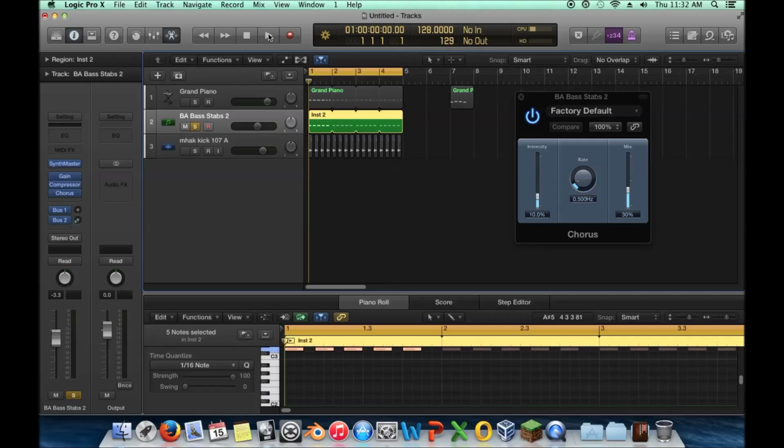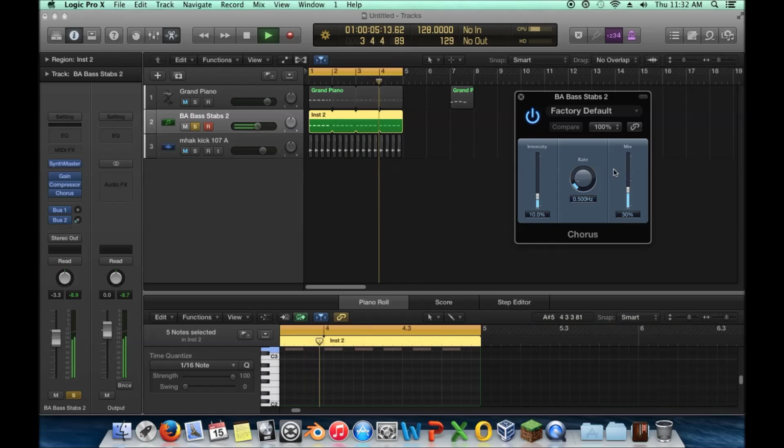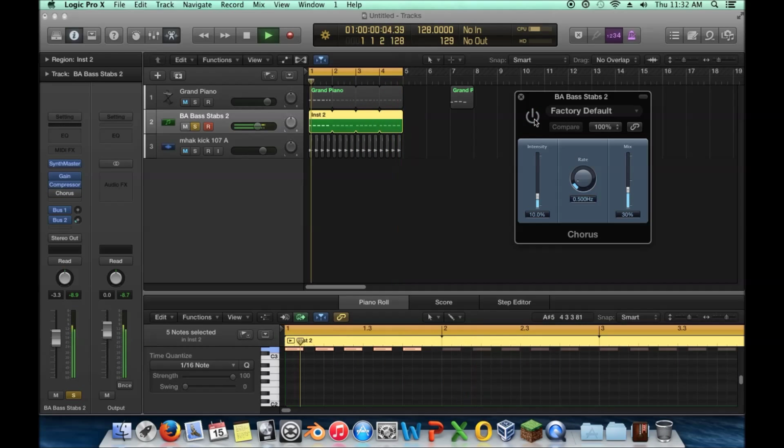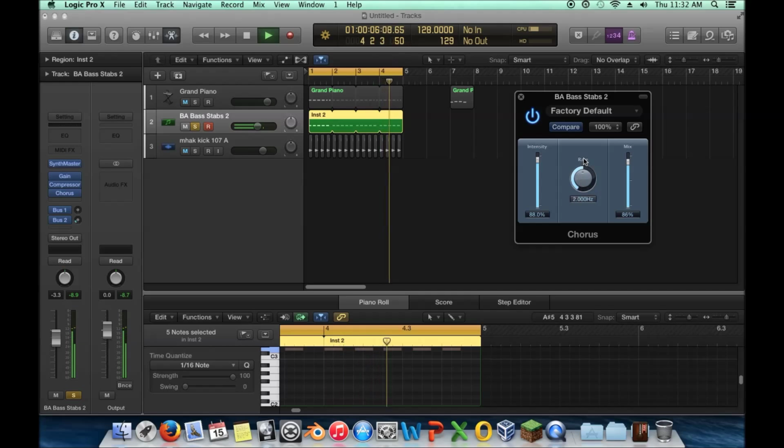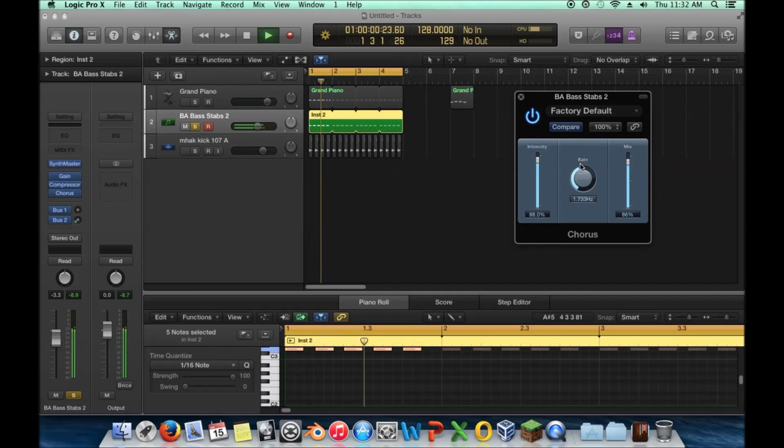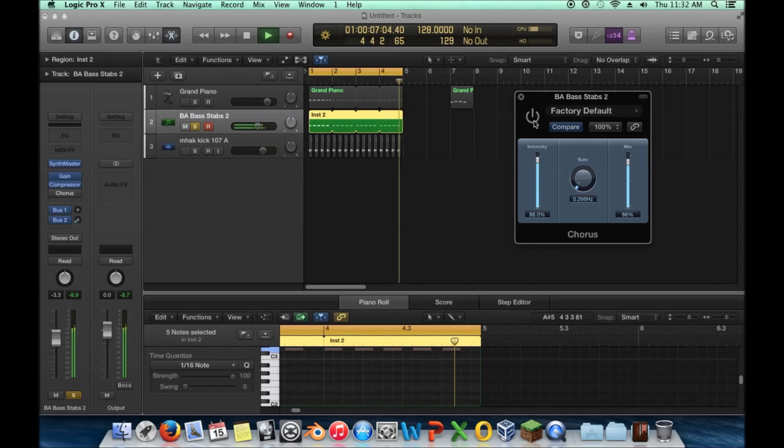So you have chorus here, and right now it just kind of makes it sound dead. Which kind of kills some of the sound, but if I turn up the intensity, you can see that chorus starts to do some interesting stuff. Off the bat, it kind of makes it sound stereo.